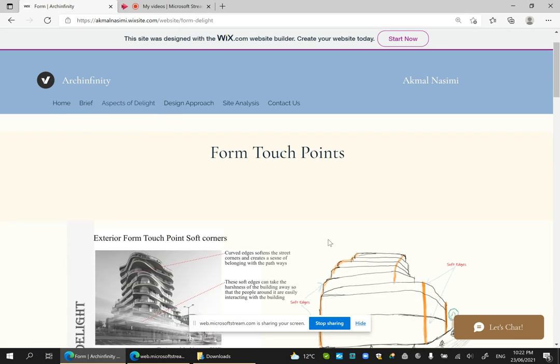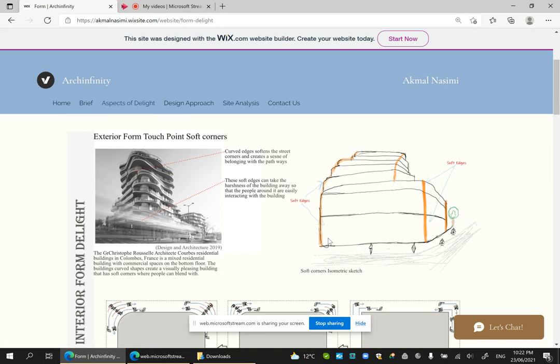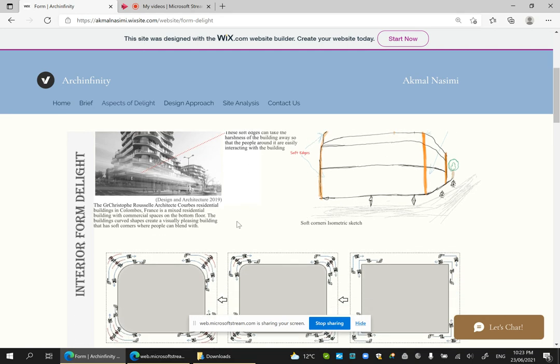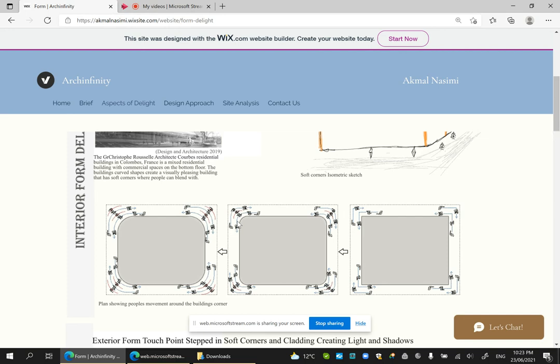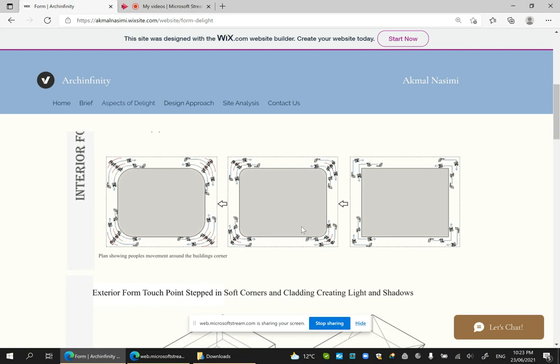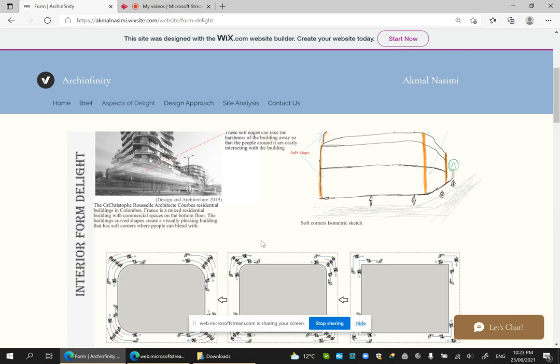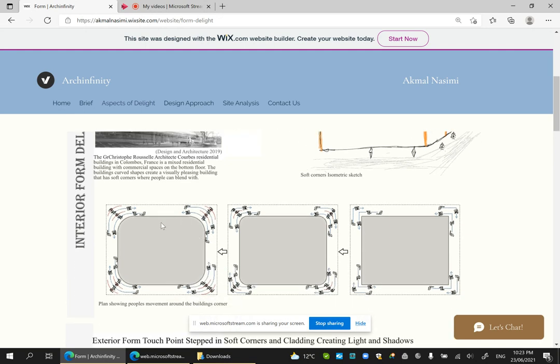For the form ones, I do have a couple of new ones. We were having a look at round corners previously, and for this design, the reason I was looking at round corners, basically on the ground floor, I wanted to create a bit more of a space for people to walk around it instead of running into each other. It gives that undercroft and creates a delightful sense to walk around a building and enjoy it.